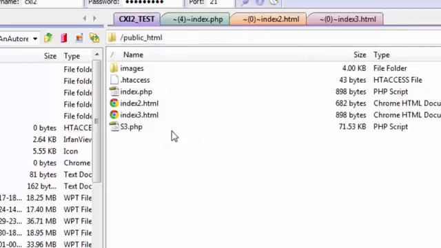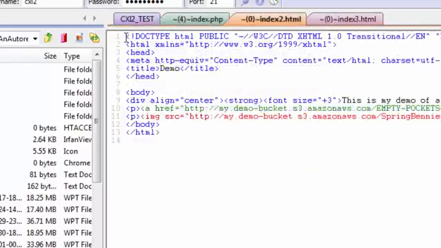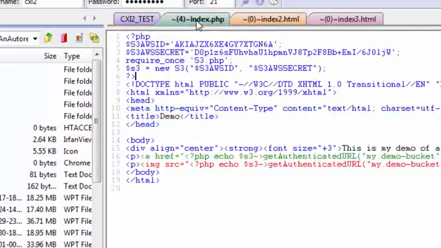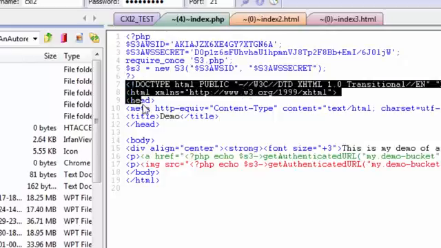Now, there are times when you have an extensive site of multiple pages and you've got other pages pointing to this page, that sometimes just changing the extension from HTML to PHP may not work so good. So have a backup just in case. And the location goes at the very top of the page, because normally this is what you're looking at. The doc type or the opening HTML tag is at the very top of the page. Well, you put your PHP code right above that. See right here, that is.